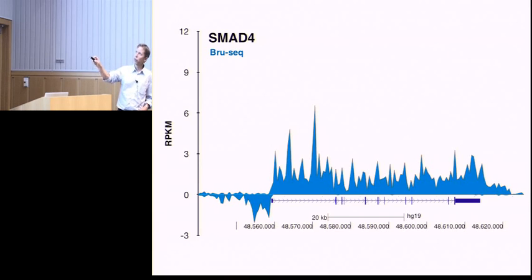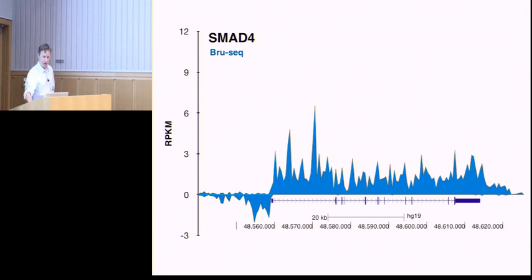And you can see the newly made RNA. You get a signal throughout the gene. You even get some signal past the termination site. You often see for genes this divergent upstream transcript. So when you see signal on the upper strand, that means transcription goes from left to right. If it's on the bottom strand, it's transcription going on the other strand from the right to the left.